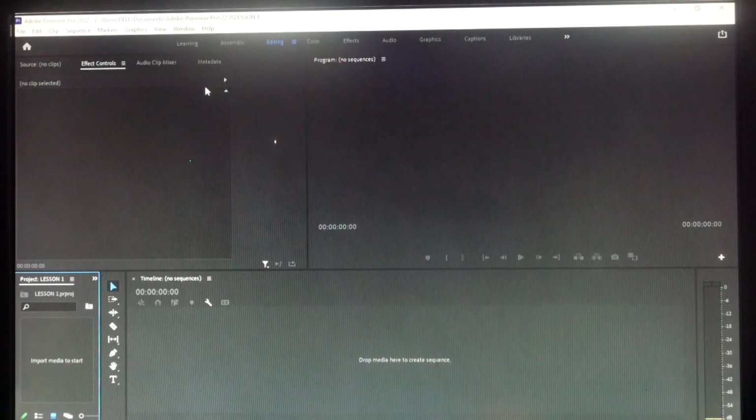But before we come to the file, let's look at the second lane, or the second row. We have learning, we have assembly, we have editing, we have color, we have effects, audio, graphics, captions, libraries. This depends on what you are going to do within the software.